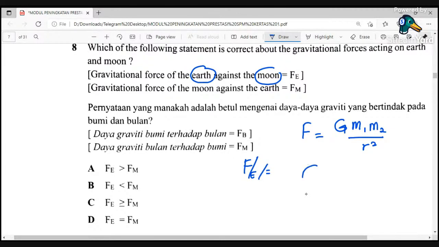If we have two objects, let's say this one is Earth, this is Moon. The Moon is attracting the Earth. The Earth is attracting the Moon. If the Moon continues to orbit in the same orbit around the Earth, it means the force here must be the same. Then only you can maintain the same radius of orbit or continue orbiting without falling back to the ground.